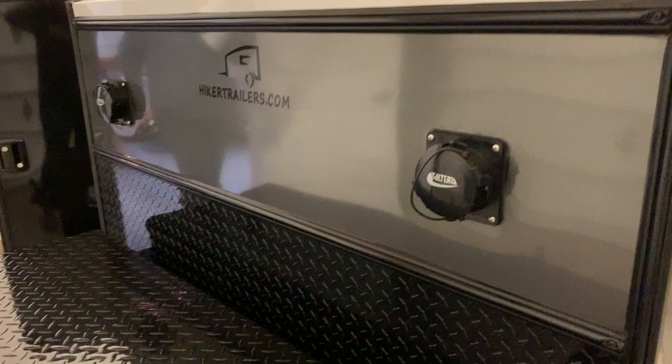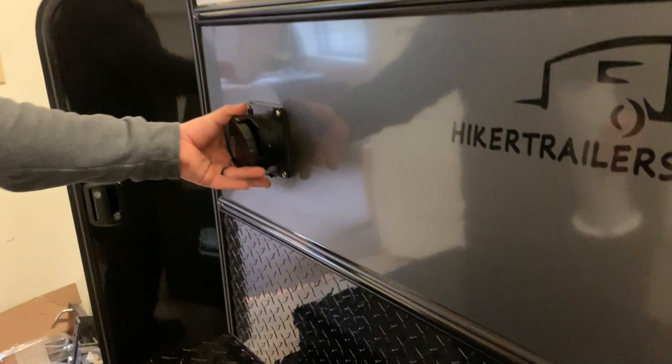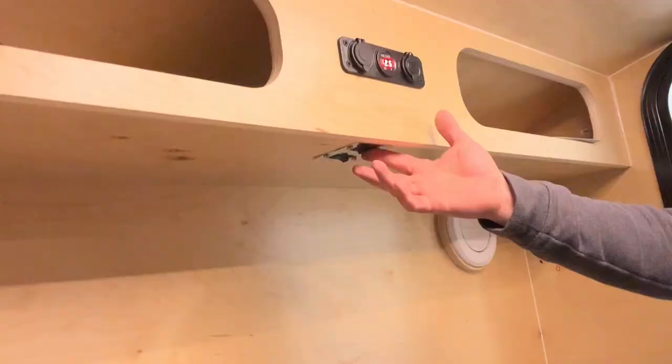This battery connection literally unplugs right here. This is all your connections for your seven-pin wiring system — all your wiring for your trailer lighting goes in that box. If you have any issues, you go in there and start testing. The air conditioner can sit right here. You want your return air to be the longest one and your entry air to be your shortest one. Depending on which side you sleep on — whoever wants the colder side determines which side you put it on.